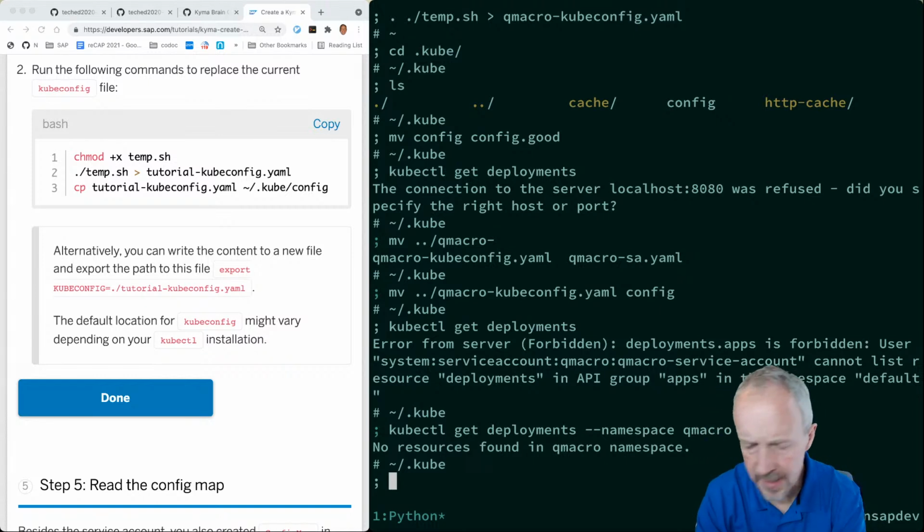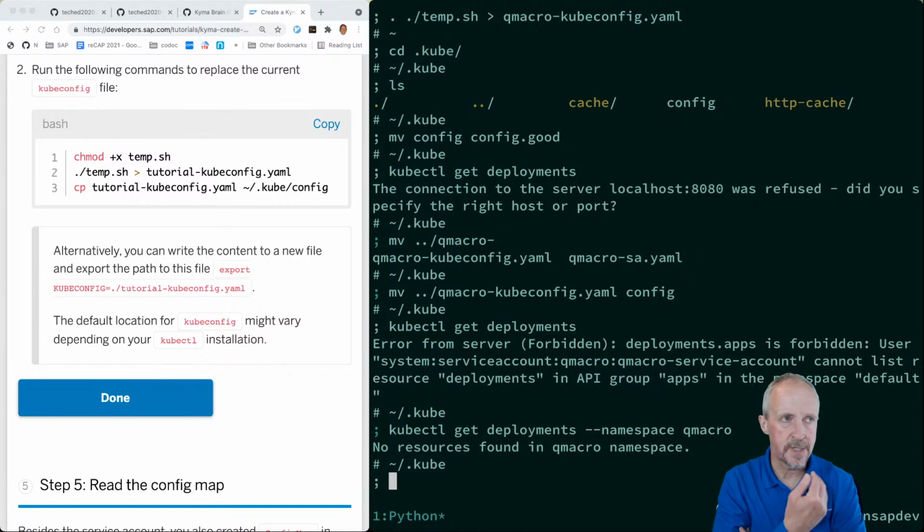I think that's probably a good time to finish. We've now got something that I can authenticate with. I won't go through that again now, but I will go through it again offline and create the service user, not in the kubemacro namespace, but in the default namespace.